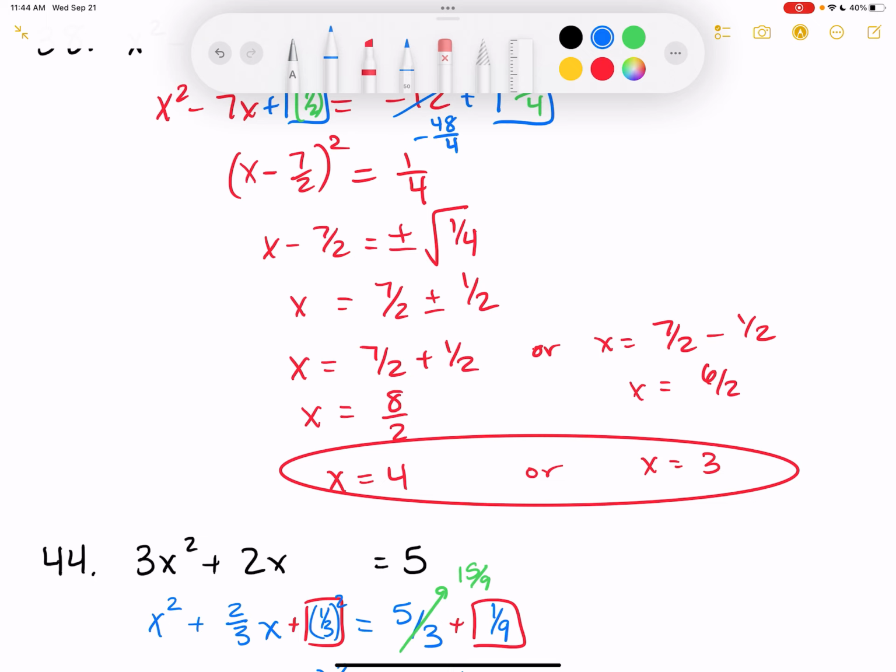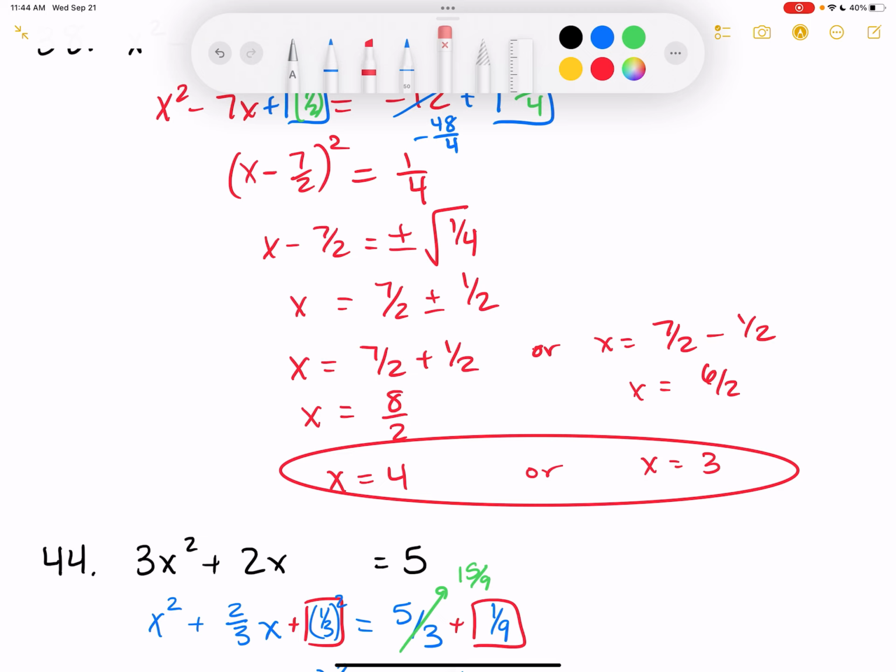Okay, so we started with, we had to divide by 3 all the way across. Then that gave us x squared plus 2/3 x equals 5/3. Then we needed to add the box to both sides. I just wrote it all at the same time to eliminate extra steps. You half the middle term, so that's multiplying it by 1/2. So the 2's canceled, giving you 1/3. And then you square it.